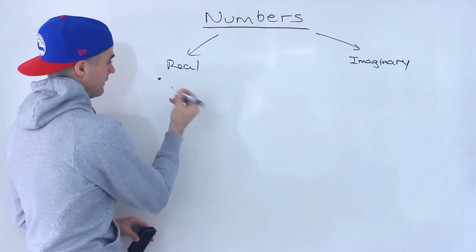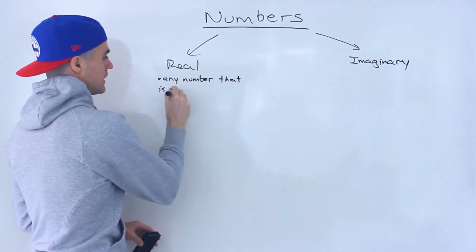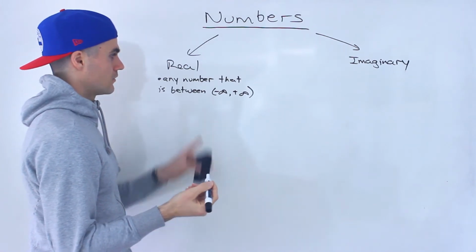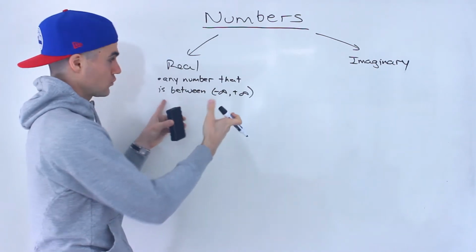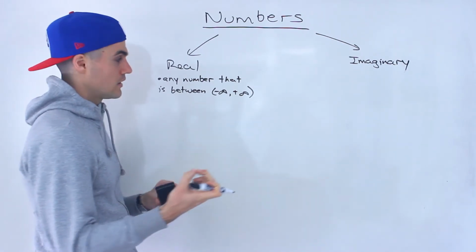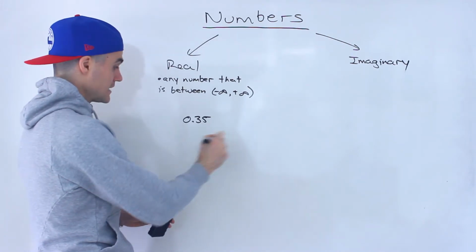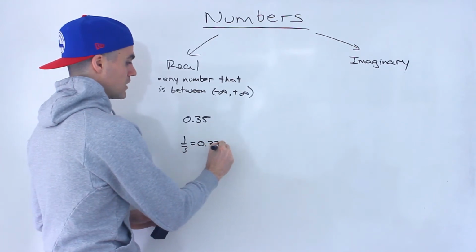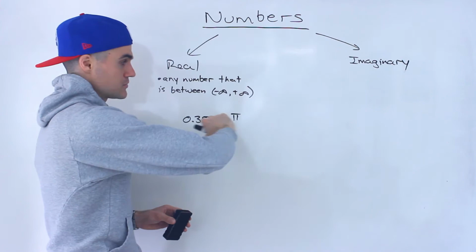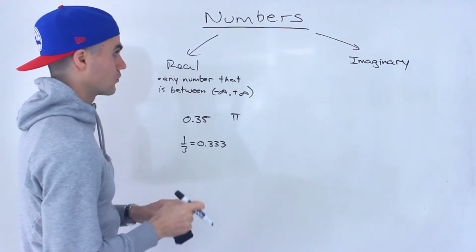Now, real numbers, the way I like to personally think of them, is basically any number that is between negative infinity and positive infinity. Most numbers you've been dealing with throughout your school career have been real numbers. So any integers, the number 0, any kind of decimal, whether that decimal terminates, like 0.35, it terminates there at the 5, or if it's a decimal that repeats, for example 1/3, which is 0.333, or let's say the number pi, 3.14, etc., that keeps going on, that decimal expansion forever. All of these kinds of numbers between negative infinity and positive infinity are real numbers.